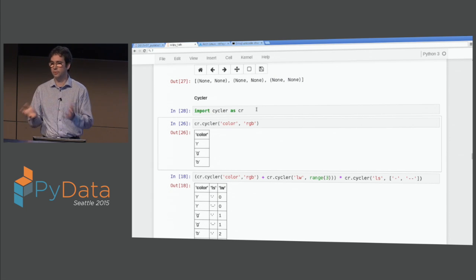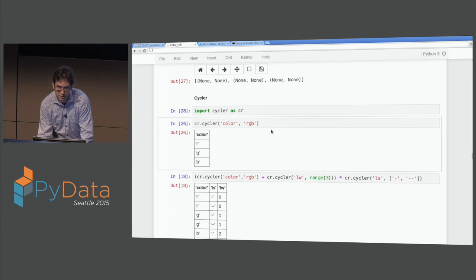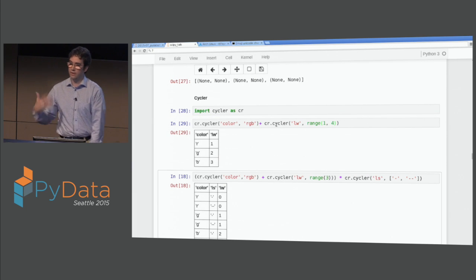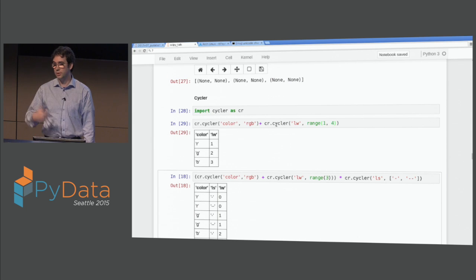Basically they're composable cycles. They're constructed from a label and then an iterable. And when you iterate over it, it gives you back dictionaries of the key and value. So for a single one with just color, RGB, then I could do plus, and so now I've added them together. Now I have something that when I iterate over it, will give me back dictionaries with both properties, which, the way matplotlib does style, you can just star kwargs into any of our plotting functions, and now you're cycling more than one style at once.